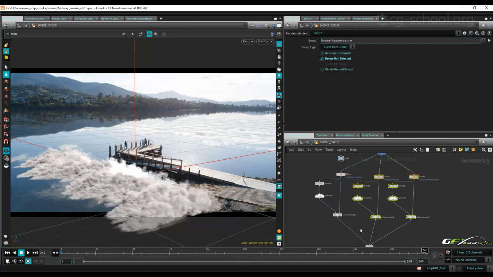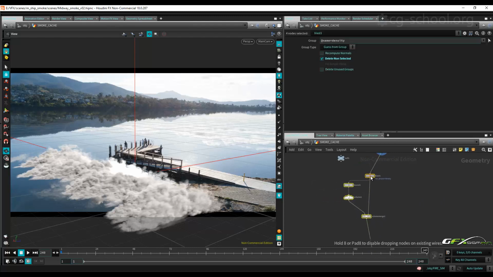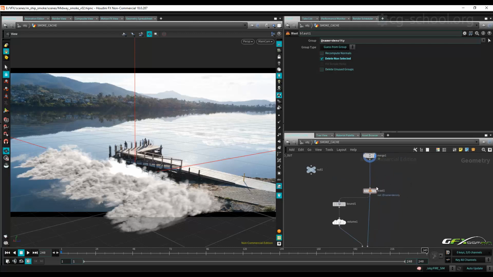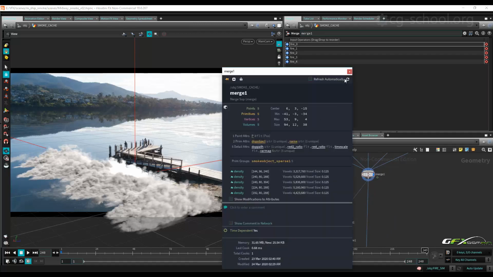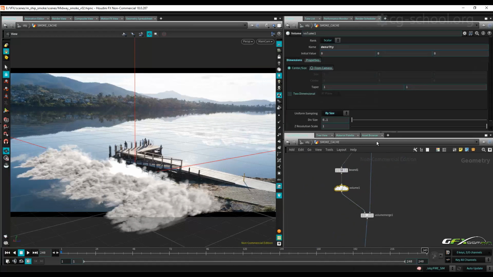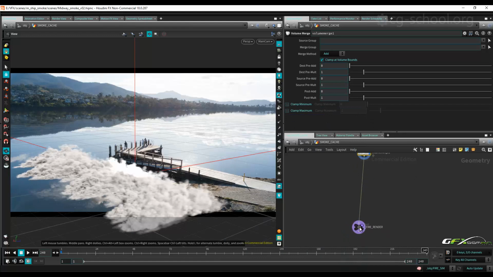Because I have just a density, I don't need those guys anymore. So I can leave just a density setup. I don't even need a blast node because there is nothing except the density. So I create the bound, create the volume density, and just change the division size and the volume merge. That's what we have, like 22 million voxels. So that's fine. And smoke, just to be correct.